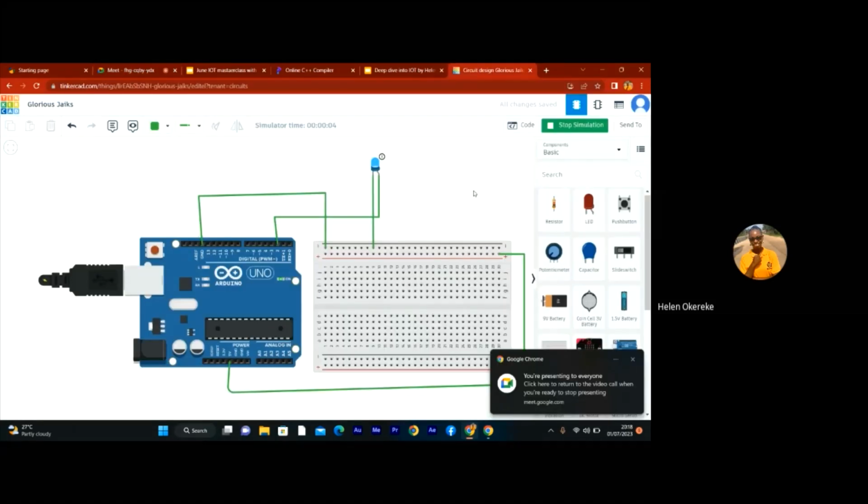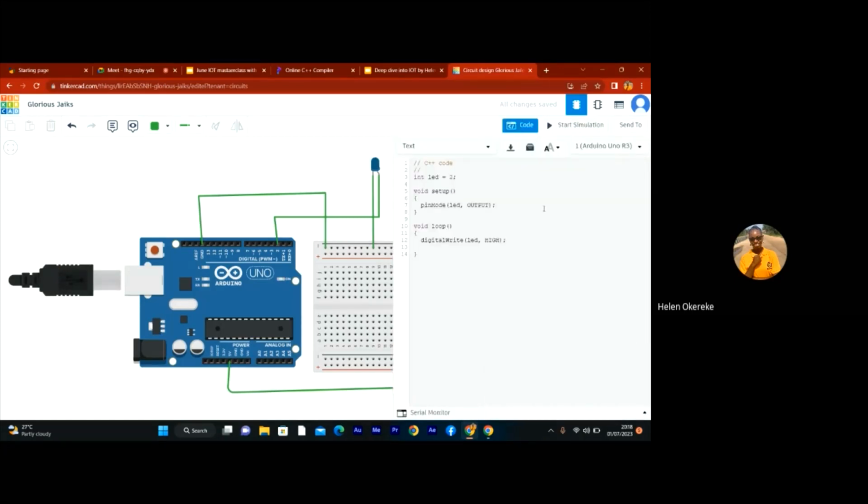Okay, so that is it. Let's stop simulation and continue with the code. Now we want to do more things. Let us delay. Delay means just wait for some time. So remember, we are counting in milliseconds.